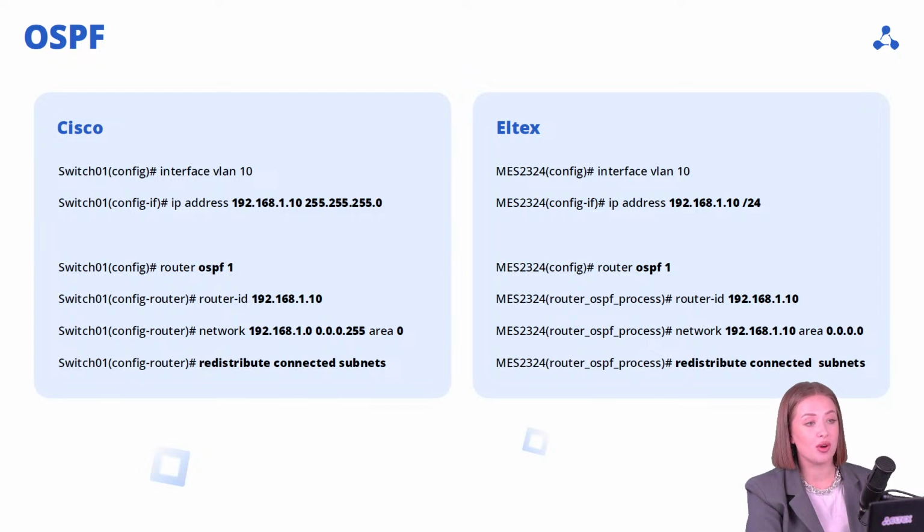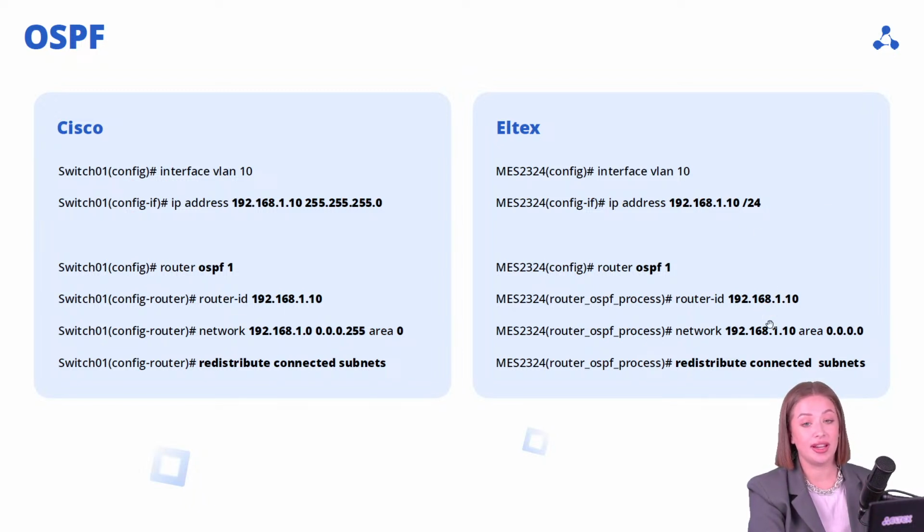As you can see, the common syntax for the OSPF is identical. To configure OSPF, first of all, in VLAN 10, we need to set the IP address first. Then we switch to the OSPF configuration for the process and specify the router ID. In this example, we use the same IP address that we have configured before, but this is not a strict requirement. By default, OSPF uses the oldest loopback address as the router ID if there are no other options. If there are multiple loopback addresses, the most senior one will be used.